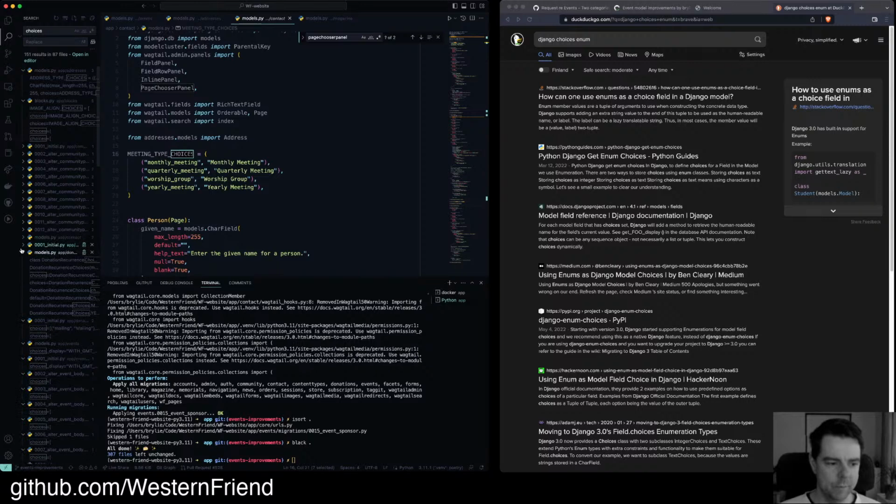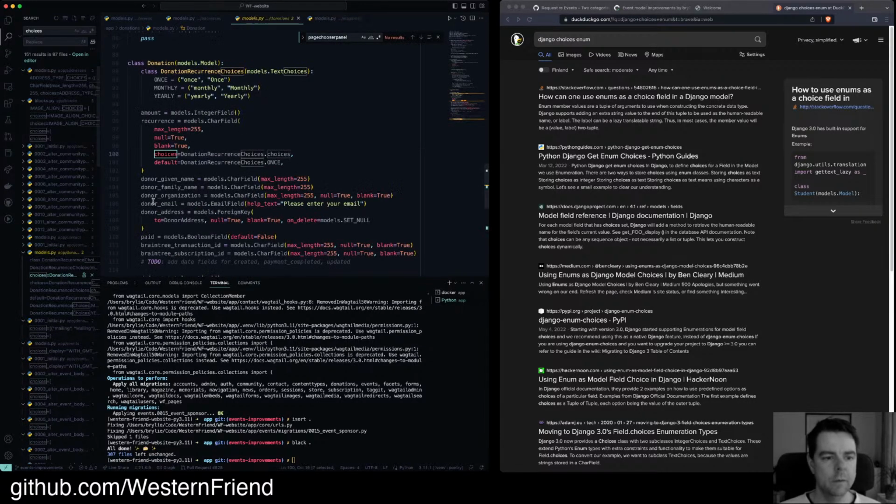I think there's a little more. This is more conventional now. I think it's so you can import this model and get the choices from there. So let's follow this.